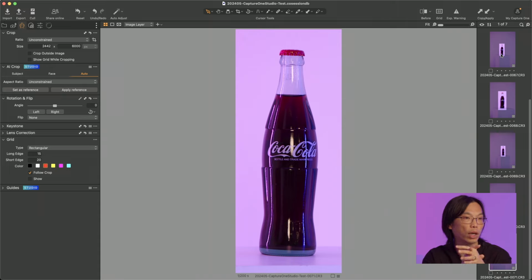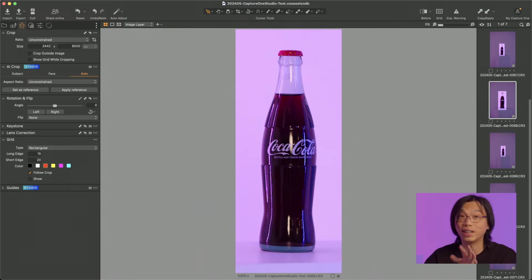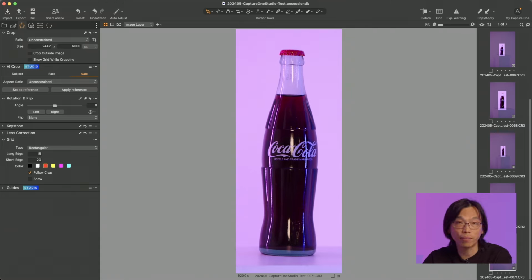I think particularly when you are shooting in studio for catalog or lay flats for products, this is going to save us a ton of time, because you can just set up the camera there and position the product somewhere almost there, and then Capture One is going to do the cropping for you. If you don't need the cropping to be very precise, let's say, for example, this photo, there is a highlight in the middle, and because of some reason you are reshooting the same product with different lighting and you are going to composite them together in Photoshop later on, don't use AI crop, because the crop moves a little bit. It is not going to be really accurate. So if you are doing that, don't use AI crop.